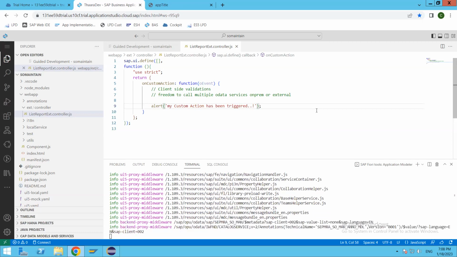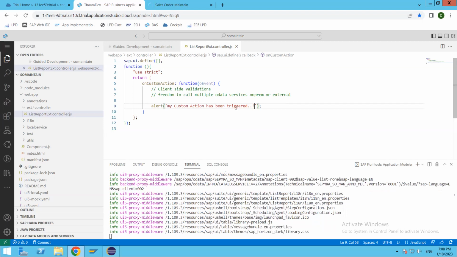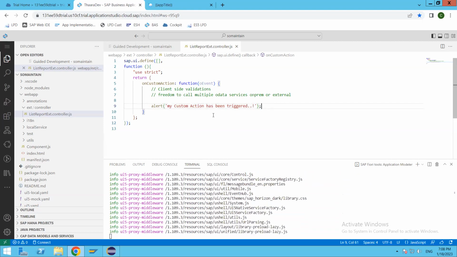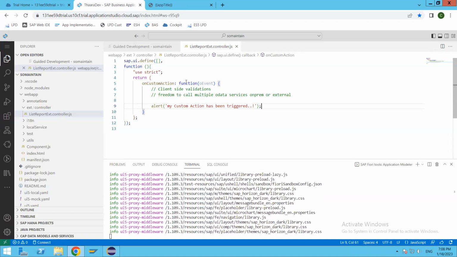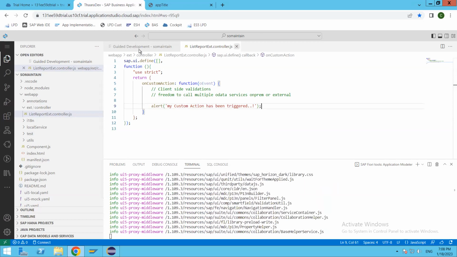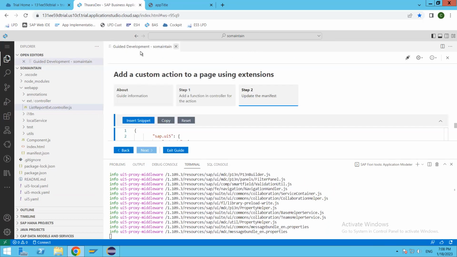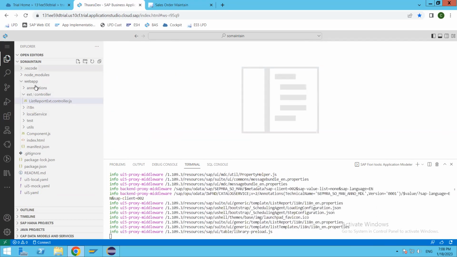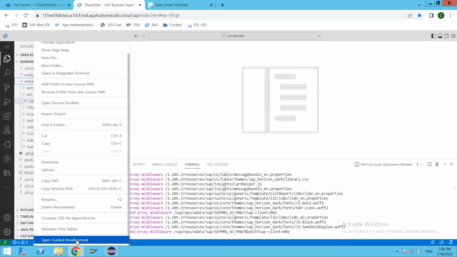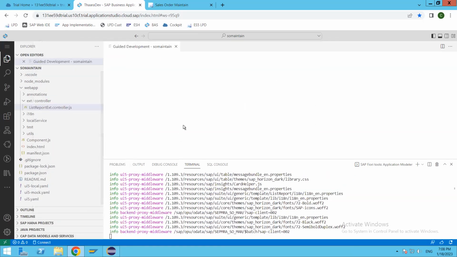My custom action has been triggered. Okay, so now let me go back to my guide again. Guided development, let me right click on this, go to the end and open my guided development.